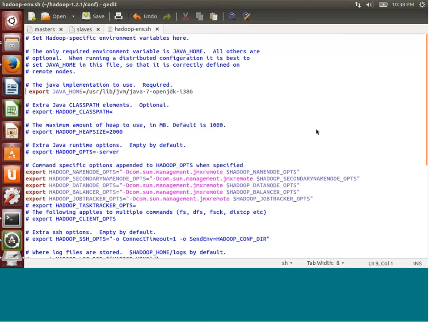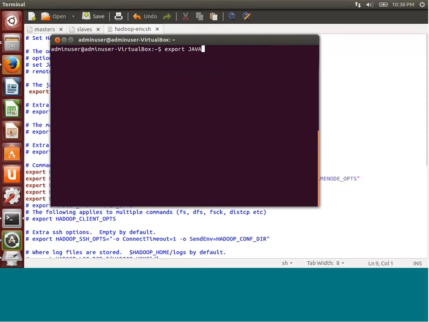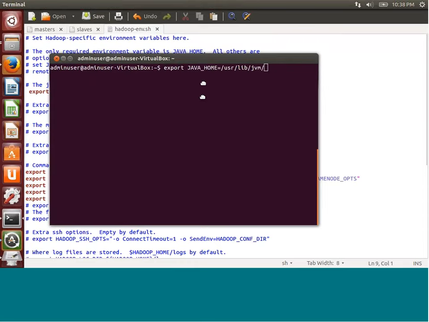So this change you have made. You will just save it. After saving, you will go to your prompt again. Let me clear the screen here. And I'll make some environmental variables. I'm writing export JAVA_HOME equal to usr lib jvm and your JDK that you want to be set. So all these environmental variables are required that you can set.